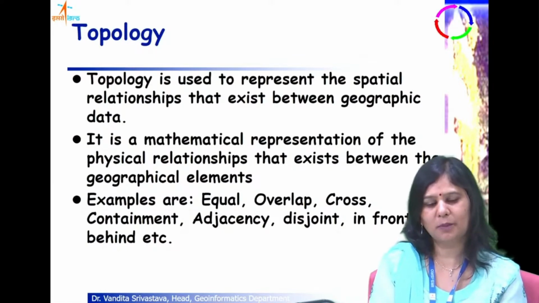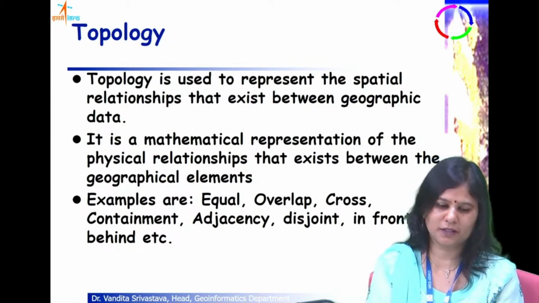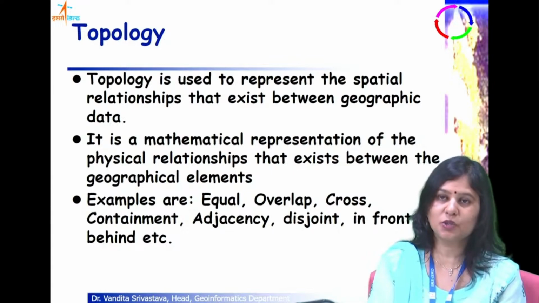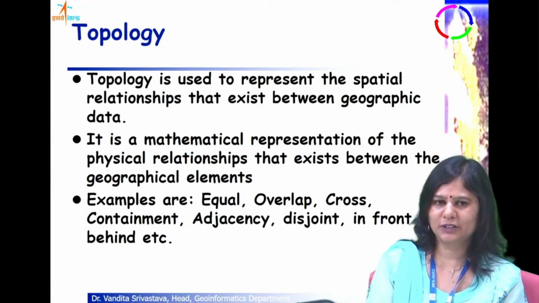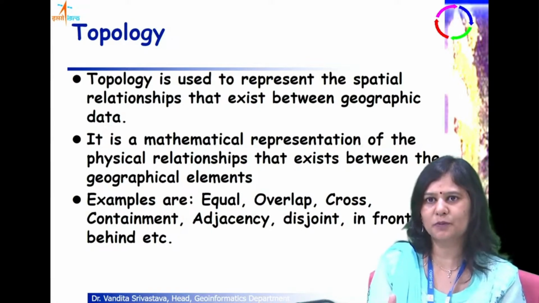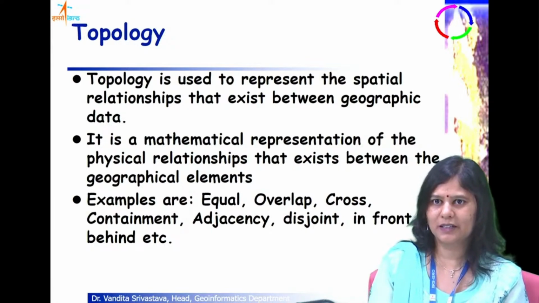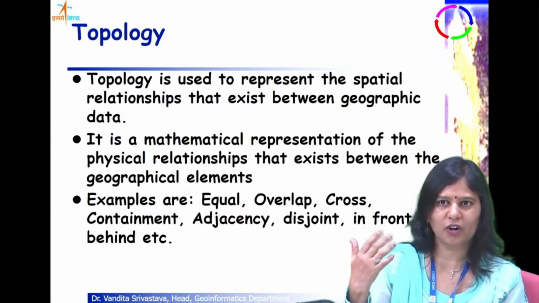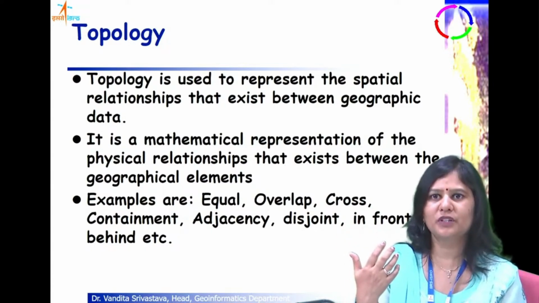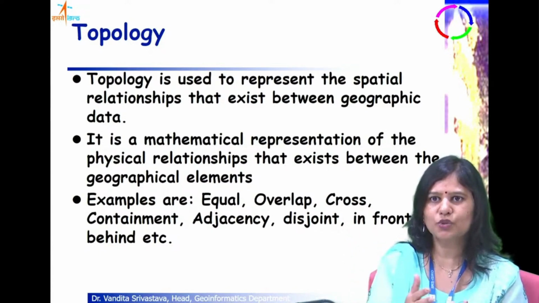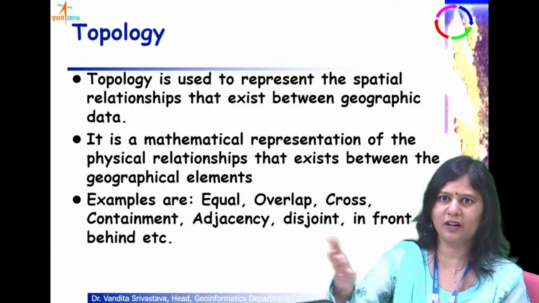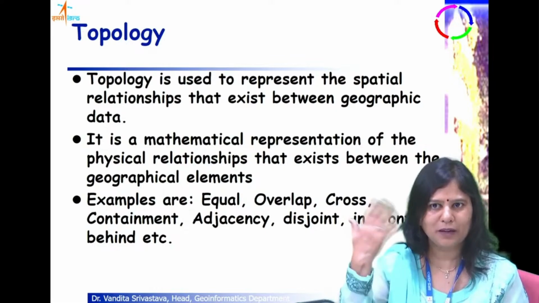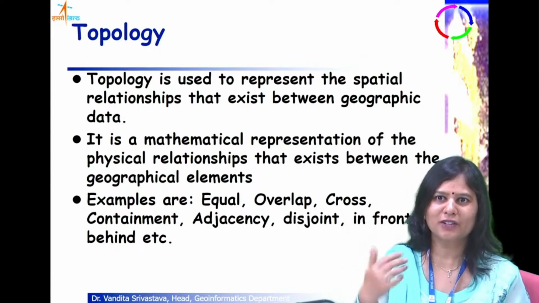Now I will talk about one very important concept that is used in GIS, that is topology. Topology is the way we understand the physical relationships between various objects. Our brains are trained already. We have a cognitive wisdom to decide who is to our left, who is to our right, how we are placed, where we are. All of this is already inbuilt in our biological neural network.